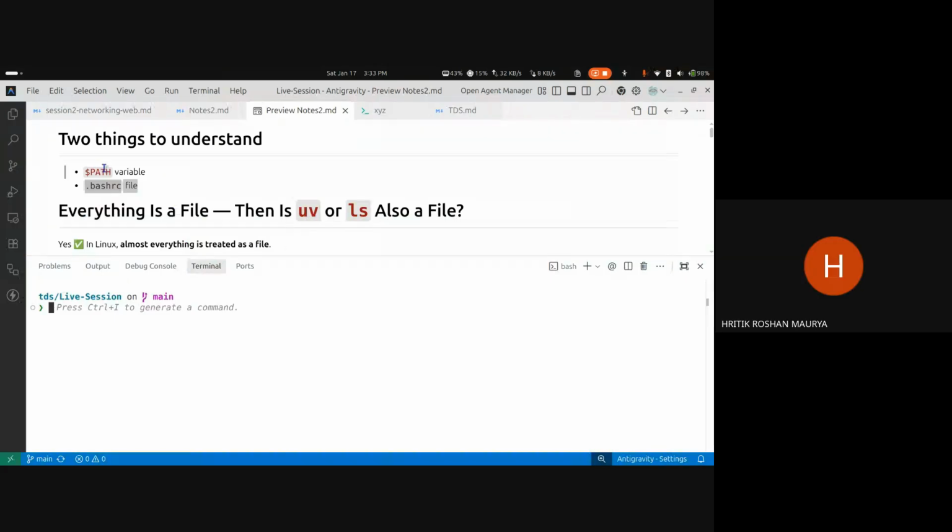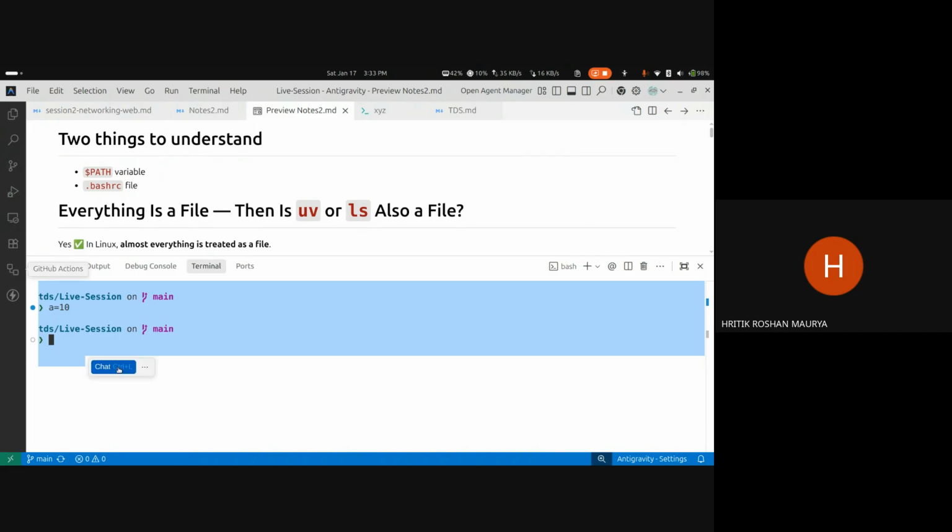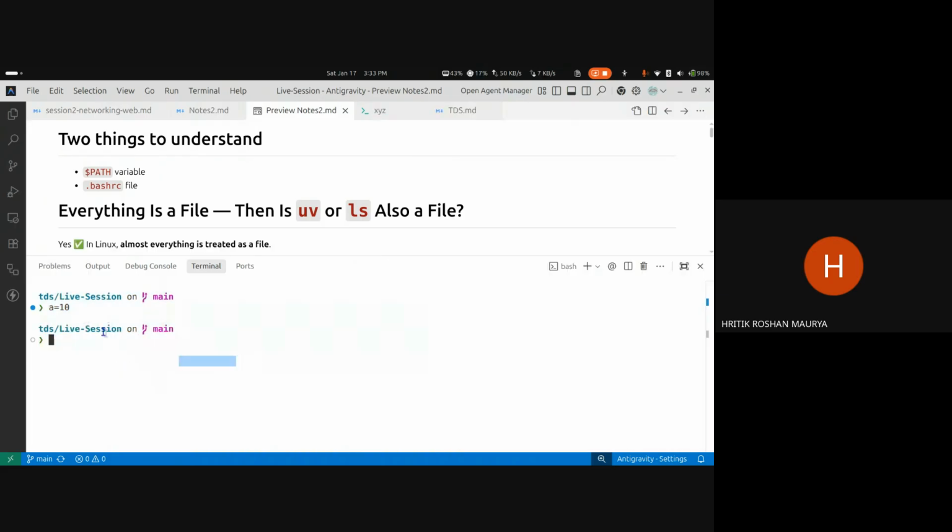So there are two things. The first thing is the PATH variable and the second thing is the bashrc file. So what is a variable? In Python, you write something like a is equal to 10. That is a variable, right? In bash also, this is a bash shell, and here also there are variables. In Python, you write print, and if you type a, it will print it.